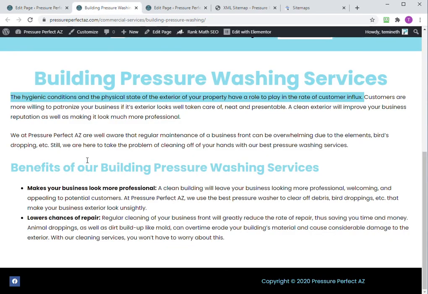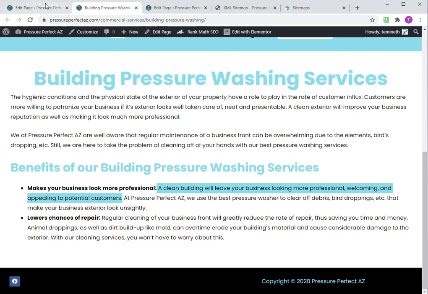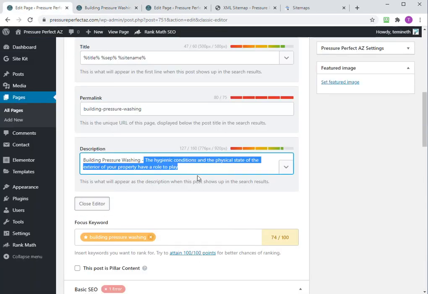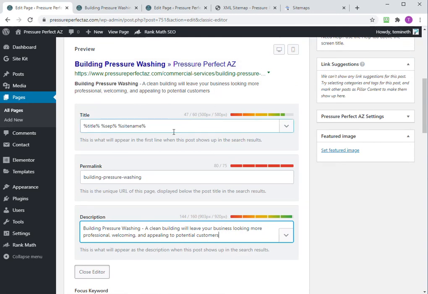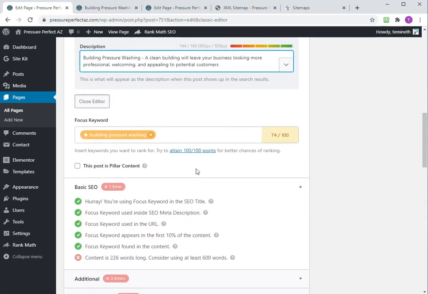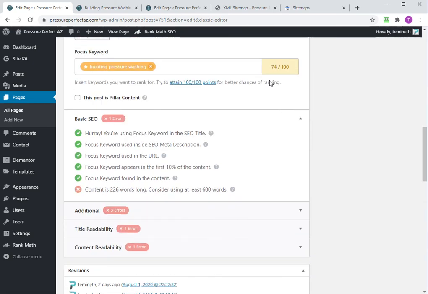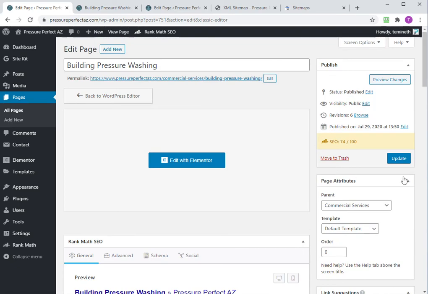I don't like that sentence, so this is just a simple way to grab stuff. So if you don't like the sentence, but you need to have the key phrase here as well. And then, yeah, so I tend to like that sentence a little bit better. Keep the slug the same. This is how it's going to look in the search engine, which is great. You're not in the red here. You're in the red here a little bit, but that's fine. And that's it. So then now you're automatically at 74%. The biggest issue here is that there's light content. And then we hit update, and then this whole entire page is now optimized.